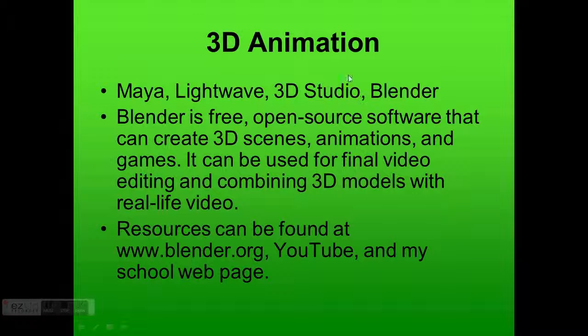3D Studio is a program that is used to make a lot of 3D models used in computer games. And of course, Blender is this free, open source program that is really coming into the industry and taking the business by storm. There's a lot of interest in Blender. You're seeing it used more heavily in advertisement. It is being used in some production work in some professional movies. If you ever watch Modern Marvels on the History Channel, most of the animation work you see in there has been made in Blender. Blender is free open source software that can create 3D scenes, animations, and yes, computer games. It can be used for final video editing and combining 3D models with real-life video. So it's pretty much an all-in-one program that can do everything. There's a lot of stuff that you can do with this one.